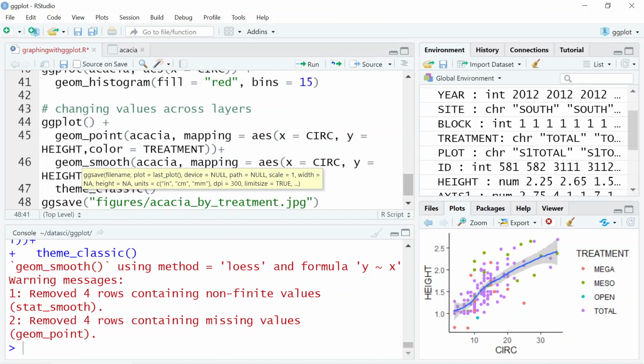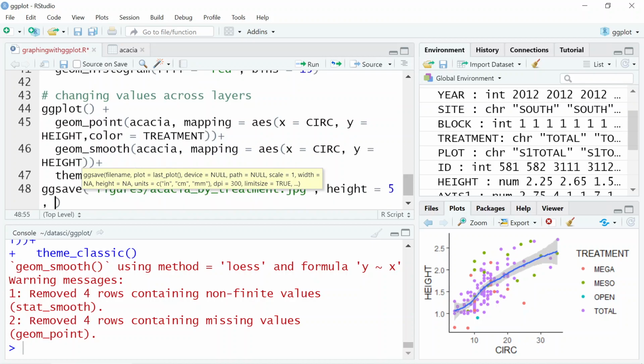You can save it as .png, .tiff, and there's lots of optional arguments here. I always specify the height as well as the width, and you need to give the units if you specify height and width, otherwise it'll be interpreted as, I think inches is the default.